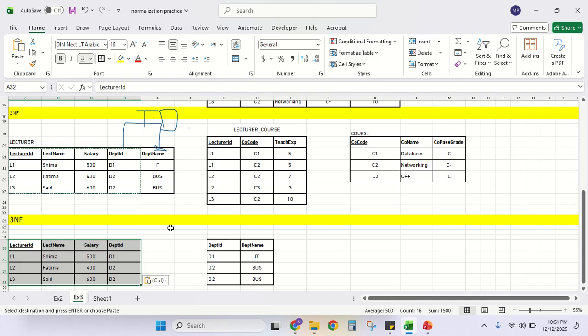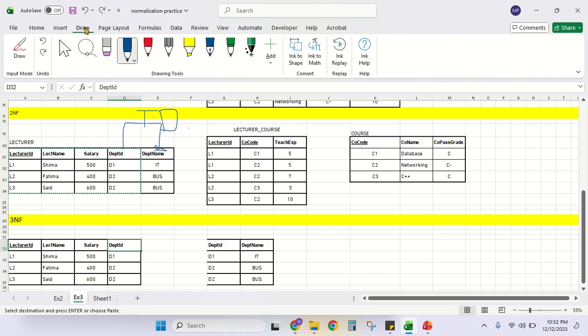Again, there should be a way for us to connect the two tables together. So we need the department ID to connect to the department ID. Imagine if you don't have the department ID, how can you connect the split tables? We cannot connect the lecturer ID and department ID because they have different values, and it must identify correctly the records or the attributes in the table. So we need a department ID, and this will act as a foreign key in our table.